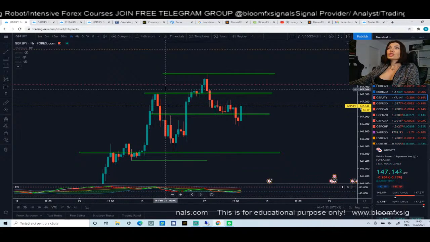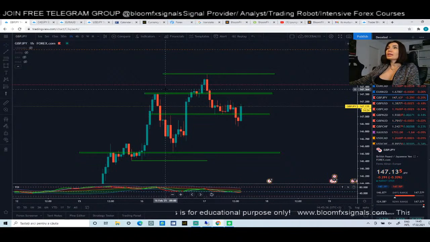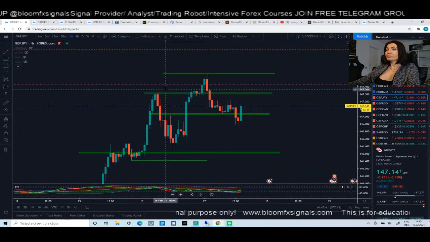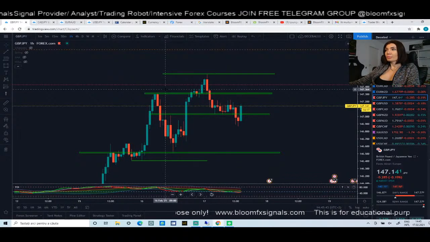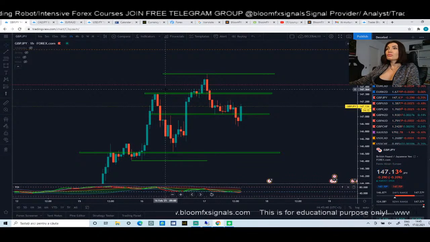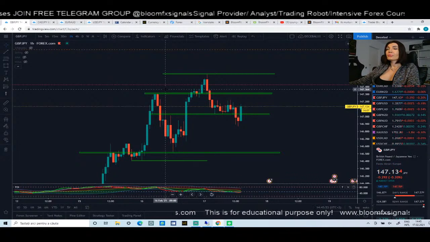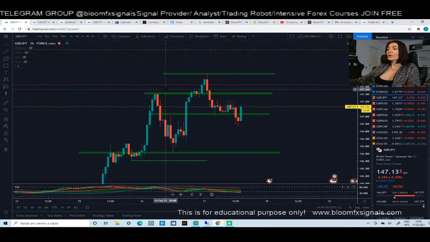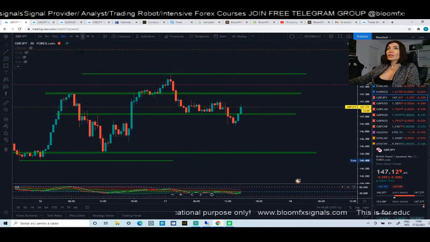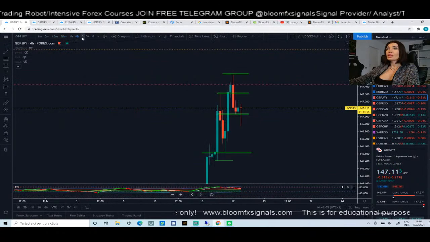So regarding GJ right now, it seems like it's trying to push up, and I really want to see how this price will close in about 14 minutes, because I want to see if we can have a pattern for going up or down, or maybe it's going to stay in the same way of ranging, okay? So it looks like on the 30-minute it's ranging and so on.